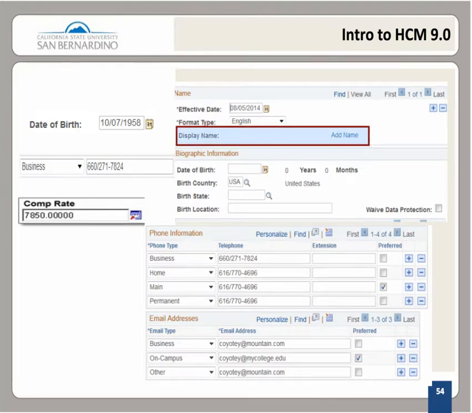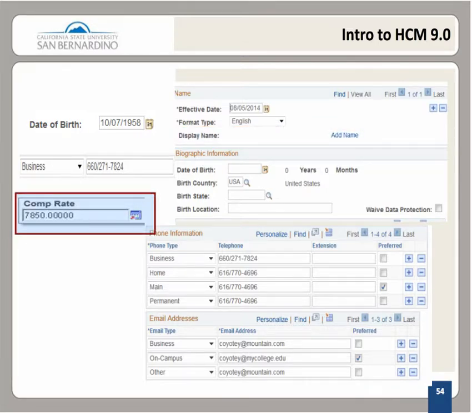Name fields are formatted first name, last name. A middle initial may be included after the first name without a period. The middle initial, or name, is required when on the Social Security card. To complete the name field, click on the Add Name link to open the Edit Name page. Enter name parts as appropriate. This is the primary name and must match the Social Security Administration card.